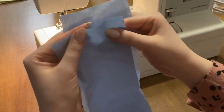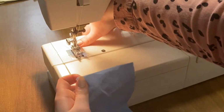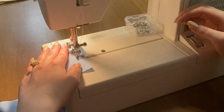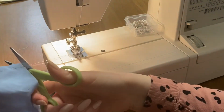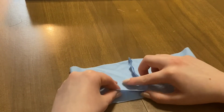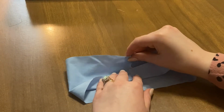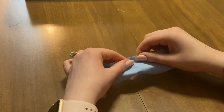Once you have your piece of fabric laid out, you can put them right sides together, and you will just go ahead and stitch a straight stitch with your normal seam allowance on the ends just to connect it into one big round loop. And then what you will do is fold it in half and then fold it in half again, kind of like a taco, and then fold the outside to match the raw edges together.